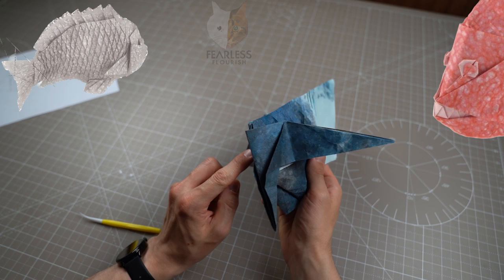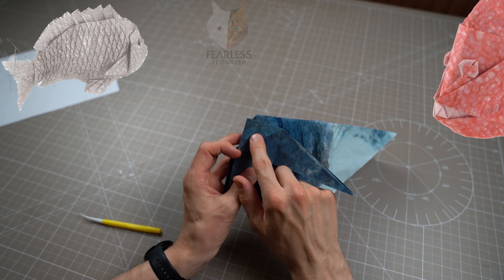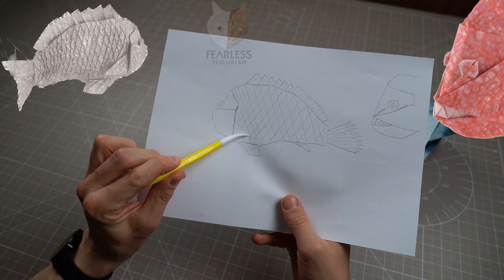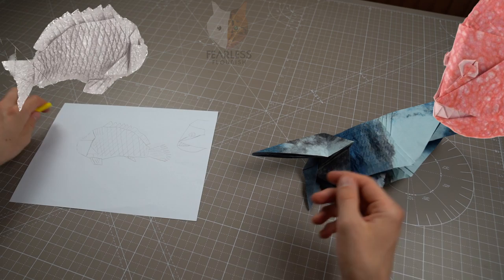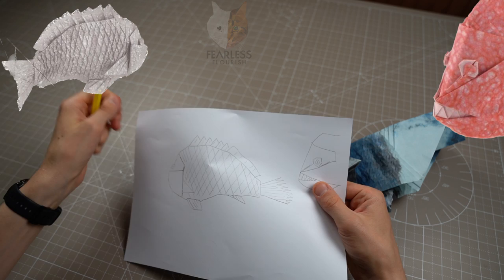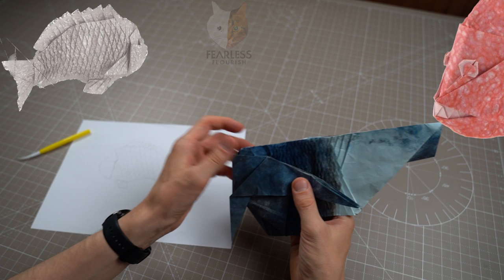I do have this flap, but how am I going to get this flap over here? Doesn't really make any sense. This would make more sense to use it for this little fin part right here. So what would this part be used for? It can't be used to make the little spikes at the top, and there's not enough of it. Plus that comes from the inside of the body, so there's no way I can fold this on the inside to bring it out. It's going to look not right. So this must be the eye.